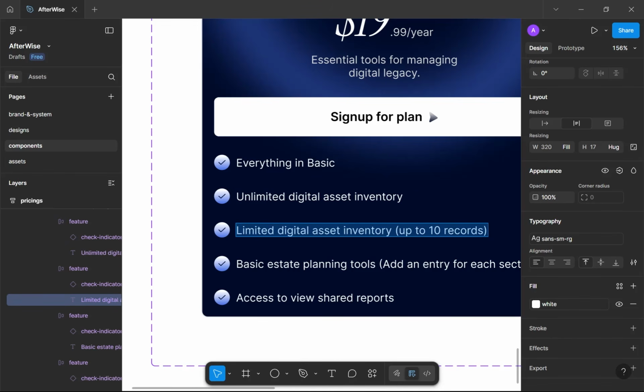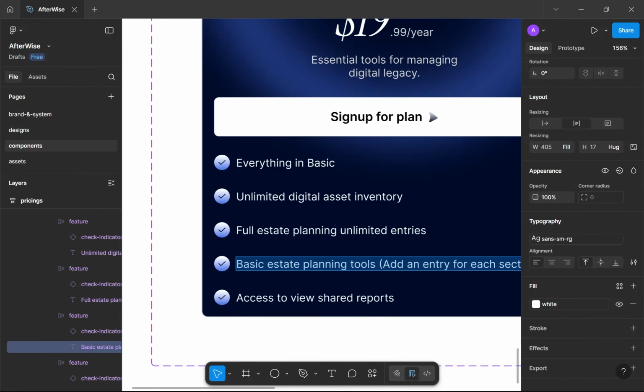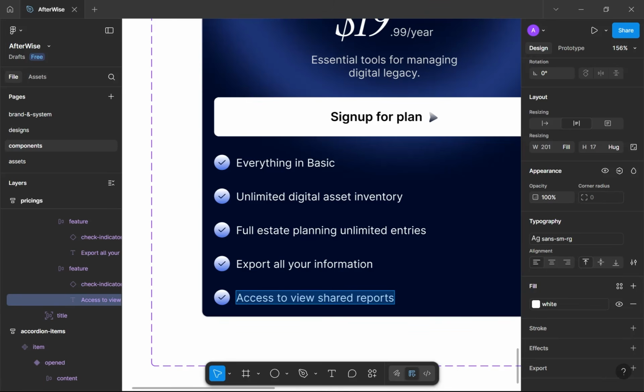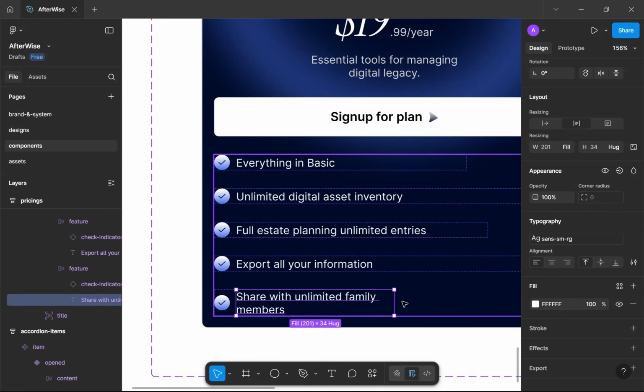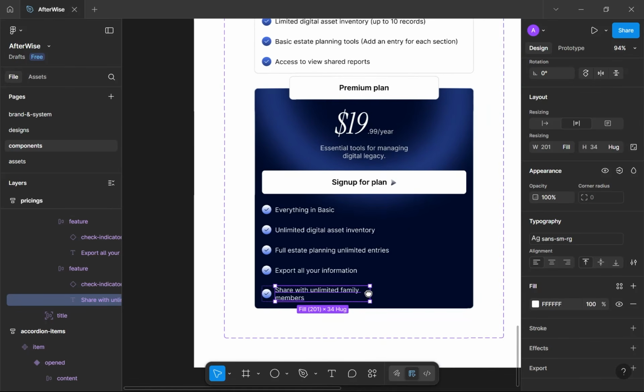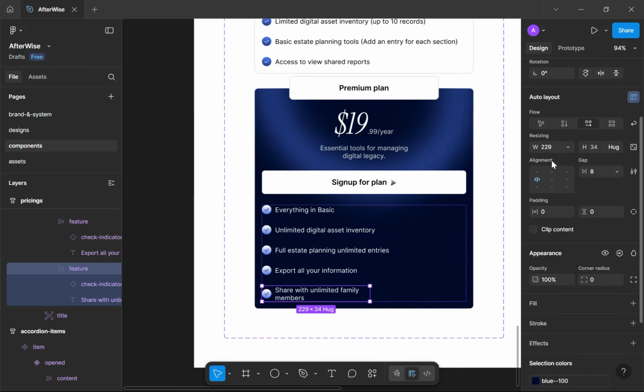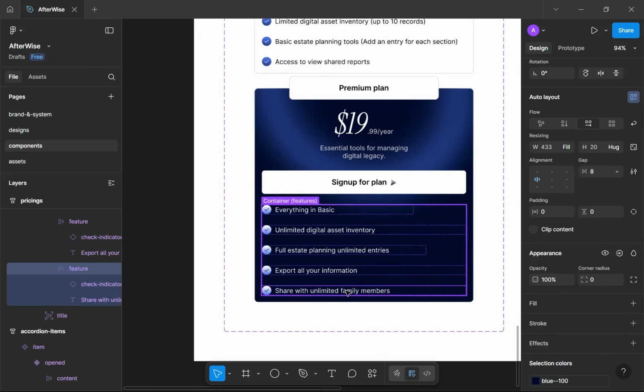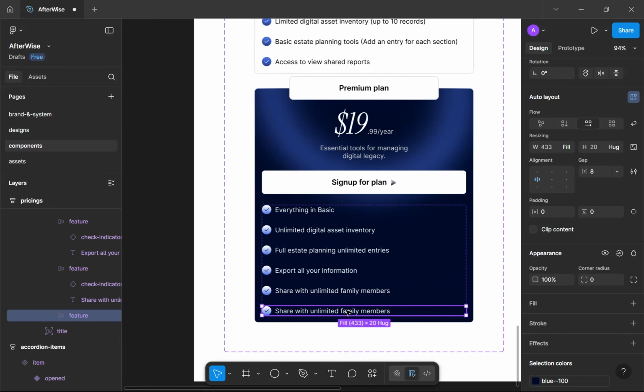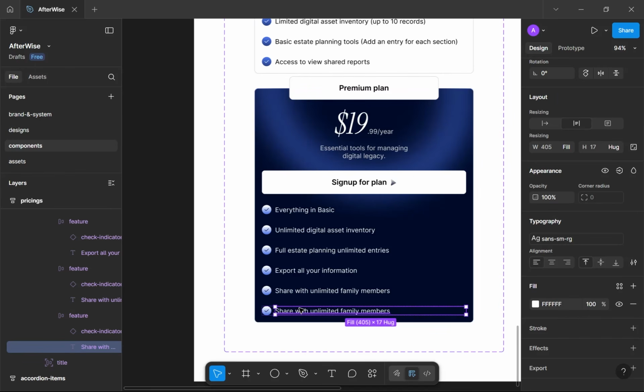I'm gonna take this, duplicate it, paste it. Let's take this, this should fill the container. And let's duplicate the final one, and let's add one more.